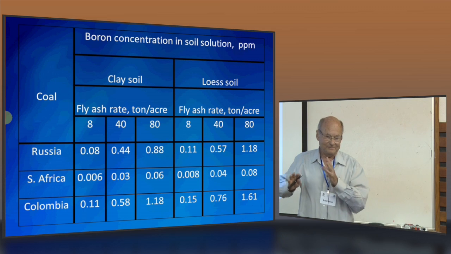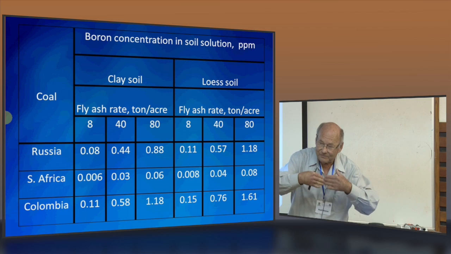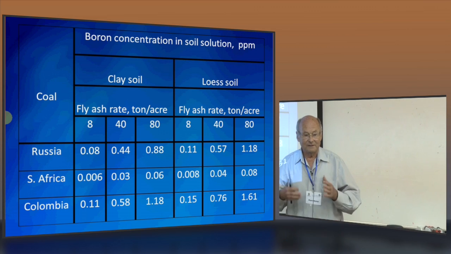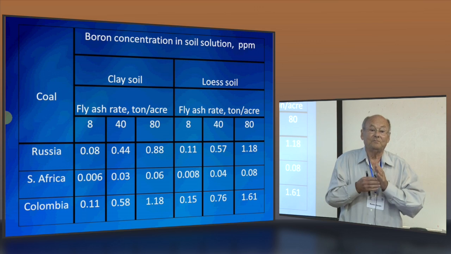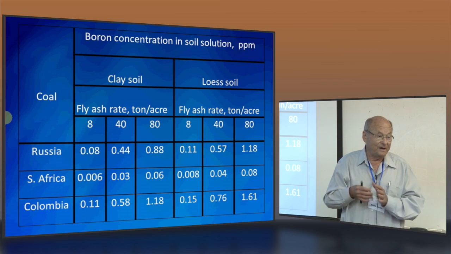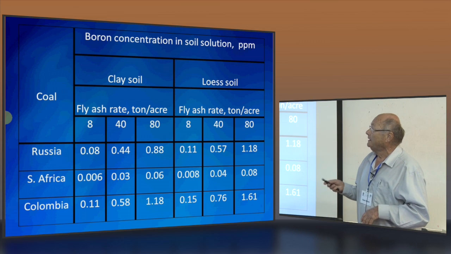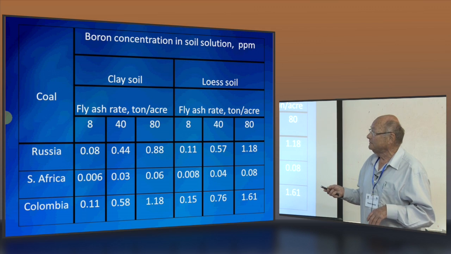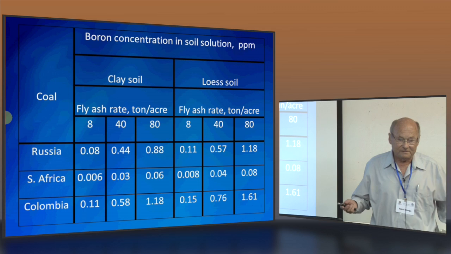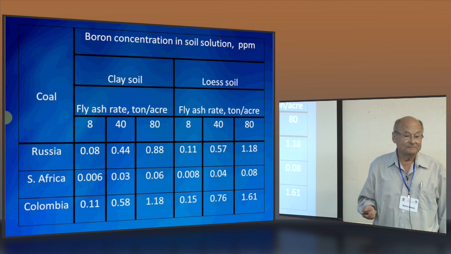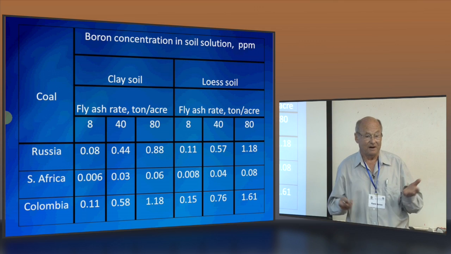Remember that in nature, this situation does not exist whatsoever. Do you have rain? Five consecutive years, leaching. So this means that if this is the case, you can even use more than five, but I want to be conservative. Five consecutive years without any damage for those plants. Once you reach 10 times, to 80, then the toxicity for citrus is obvious. But for cotton, we are way below, for cotton or any fiber or field crops.